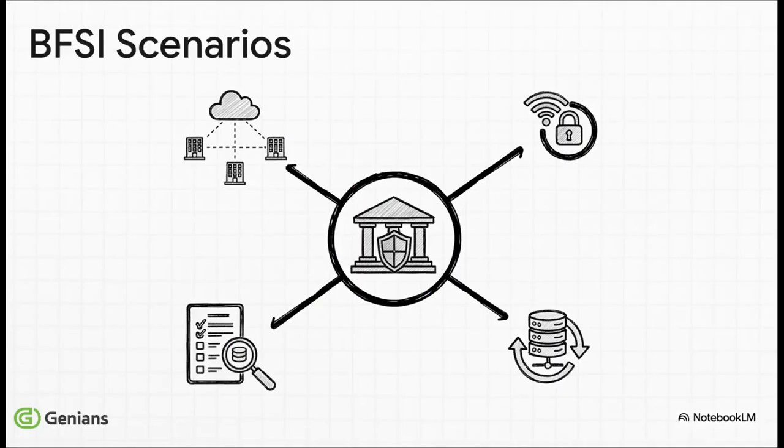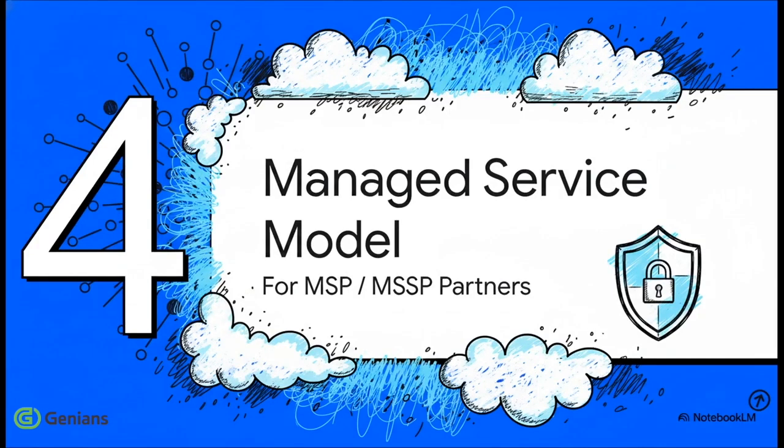Now, in the BFSI sector, that's banking, financial services, and insurance, cloud-managed NAC is being used all over the globe. They're using it to manage hundreds of branches from one single server, to get real-time asset inventories for compliance using a feature called GDPI, to use the built-in Radius server for 802.1x, and of course, to take advantage of that automated software maintenance. All right, let's switch gears a bit.